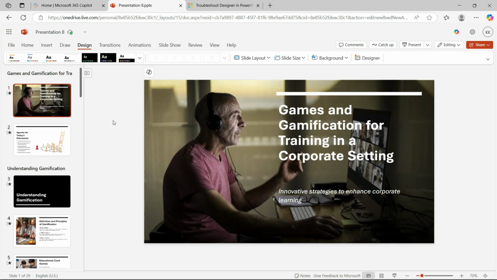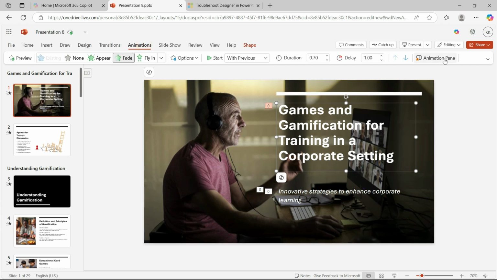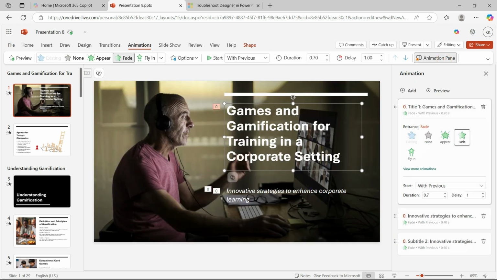Now, one other thing that can happen, and we didn't talk about this, but well, we did a little bit. PowerPoint actually, when it creates with Copilot, adds animations. So if you wanted to check out your animations, you can click on animations, click on animation pane, and you can see actually where Copilot added the animations. If you wanted to change or modify them, you could do just like you would with any other animation. But it's kind of nice that Copilot puts animations in there for you.